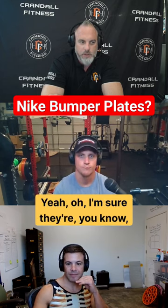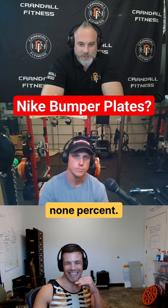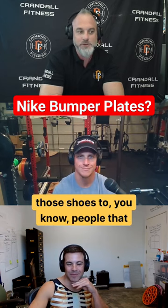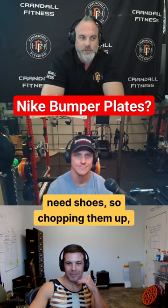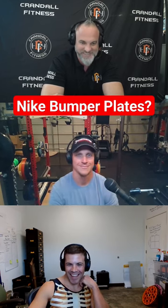Oh, I'm sure they're stopping carbon emissions by 0.009%. That doesn't matter at all by using those shoes, when they could just give those shoes to people that need shoes instead of chopping them up and making crappy bumper plates.